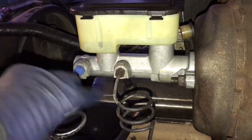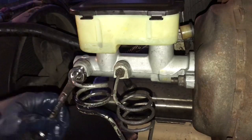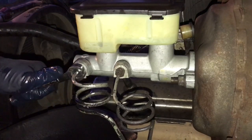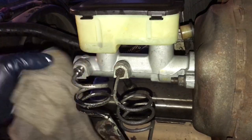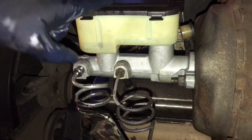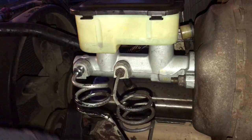Nice and tight. And get it fairly snug. That should do it right about there. Wipe off any excess as much as you can. Top this off, bleed the brakes. This will be the third time on this truck I've done this, and hopefully that'll be all it needs to be on the road.